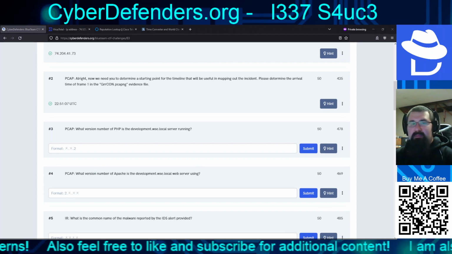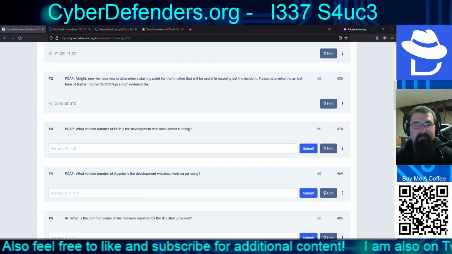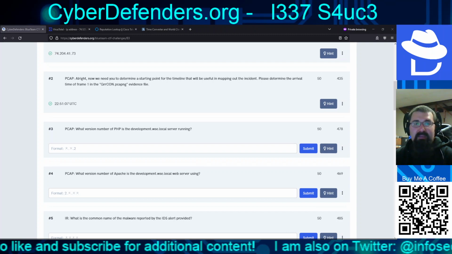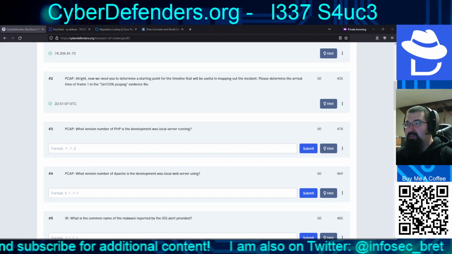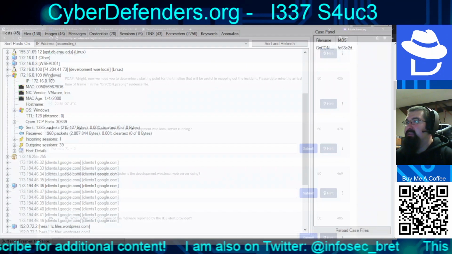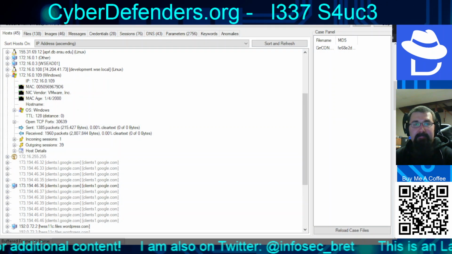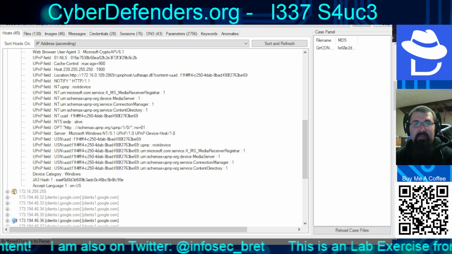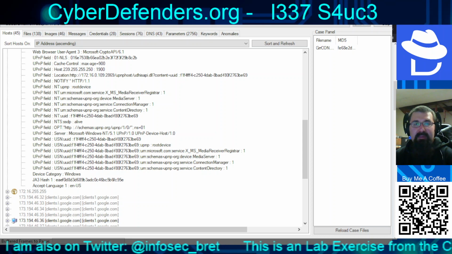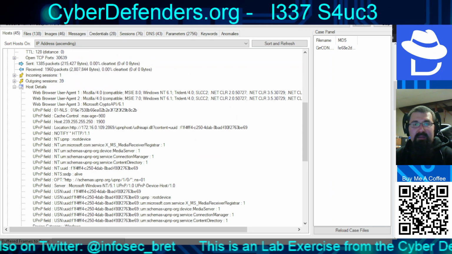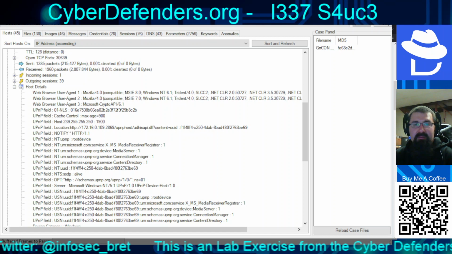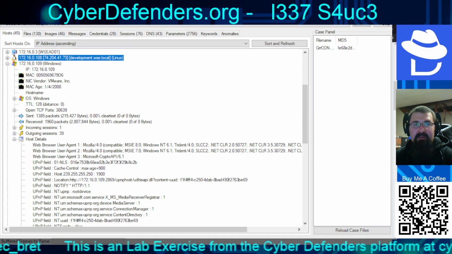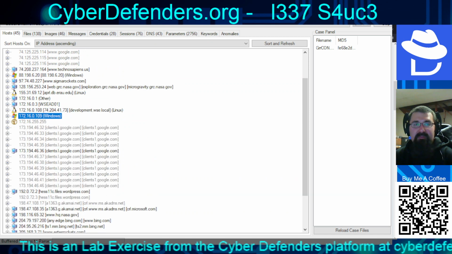Well, or the version number of the Apache. Okay, Apache, I'm fairly certain we can pull up fairly easily in Network Miner. Is it host details? We might be able to get it from there too. Maybe. What are we doing? Oh wait, no, it's the Windows box. Whoops.